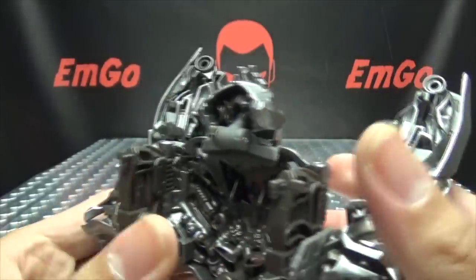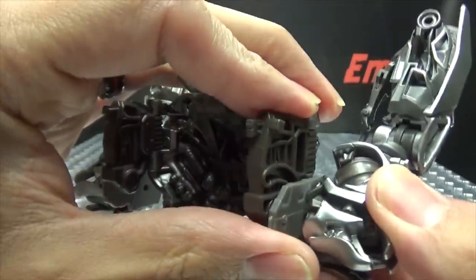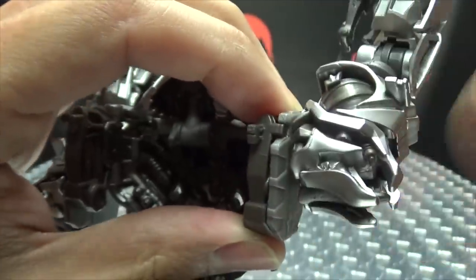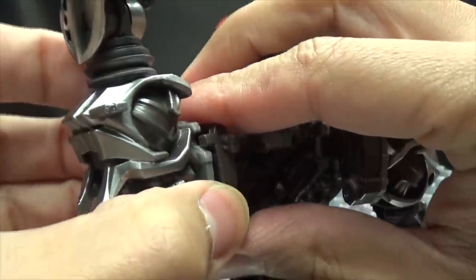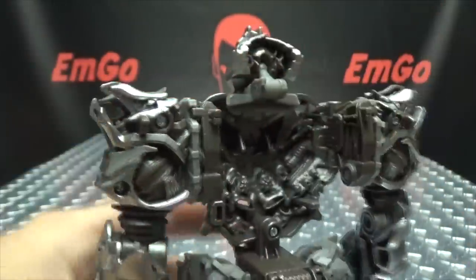So now you want to come here to the shoulders and these are going to rotate up like so. And there's a little thooping point here. You'll feel it thoop into place. You can bring the arm down and then just unthoop from the bottom, bring it up to the top, thoop it back in and bring the arm down.